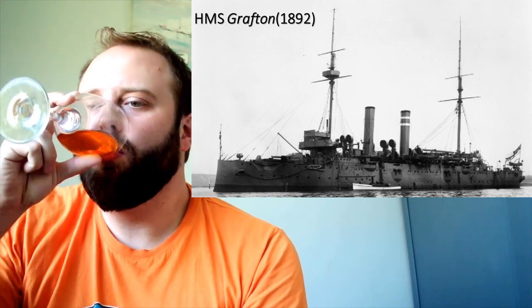Now, she served for quite a while out there and did very well. However, by the outbreak of the First World War, she's with 10th Cruiser Squadron. Seems to be most of the Edgar class are with 10th Cruiser Squadron, isn't it? And eventually they decide the Edgar class aren't really suitable for blockade work in the North Sea. Mostly they're worried about older cruisers and submarines. And so she loses her 9.2-inch guns to go to M23 and M28. Those two lovely monitors, which I do have a whole series about Royal Navy monitors, which I produced last Christmas. And I think it ends with M33, the last surviving vessel.